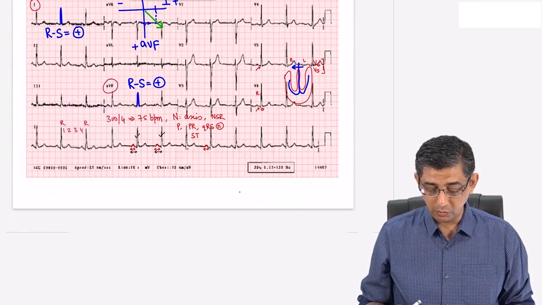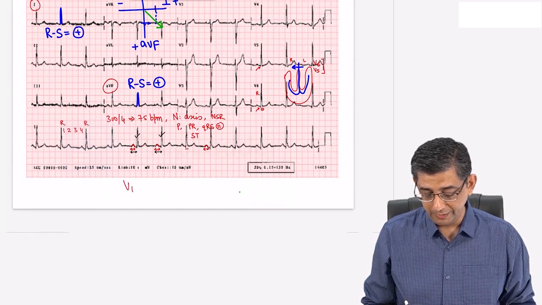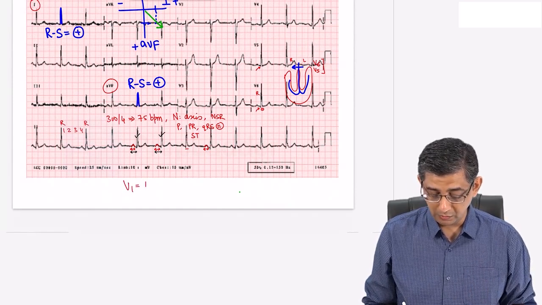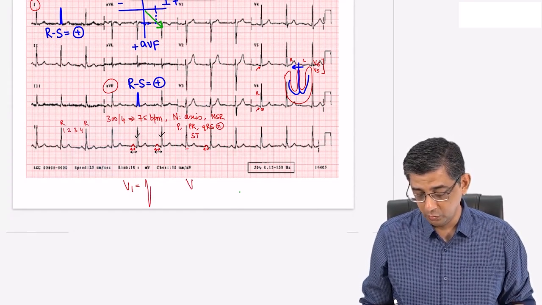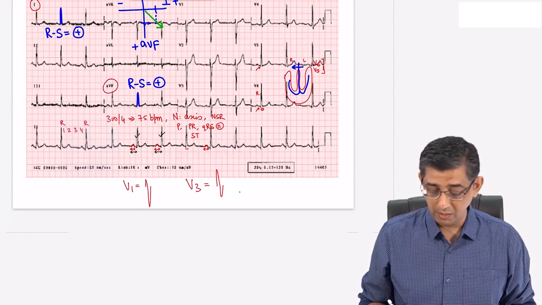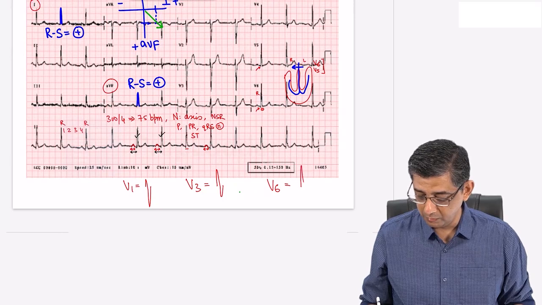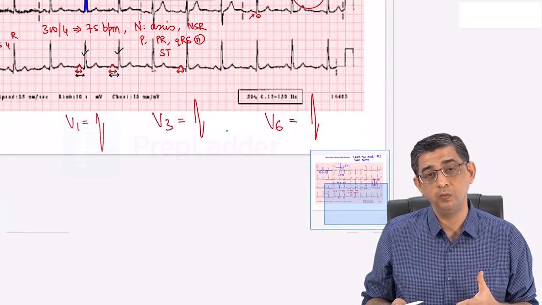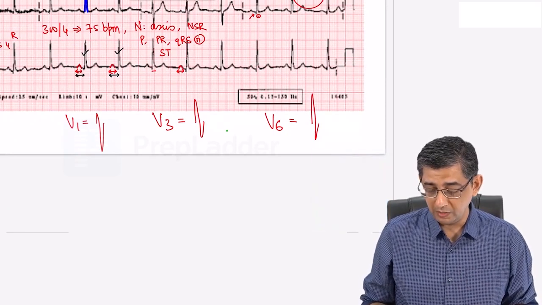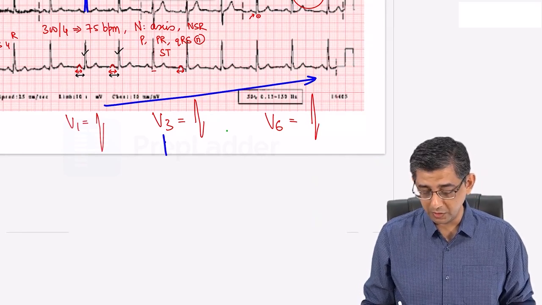Another thing that you will also notice, though I can mark it on the ECG, I'll try to hand draw it. In lead number 1, in a normal person, the height of the R is always less than that of S. As you move to lead V3, the height of R and S becomes almost equal. And as you progress towards V5, V6, the height of the R will be more than that of S. I repeat what I said: in lead number 1, the R wave will be shorter, but the height of the R wave will keep on increasing, and we call this the progression of the R wave.